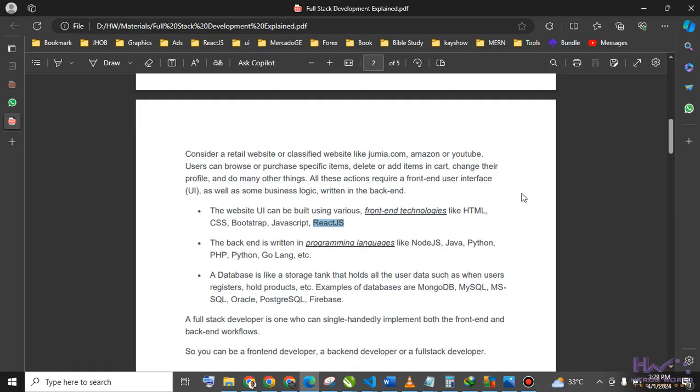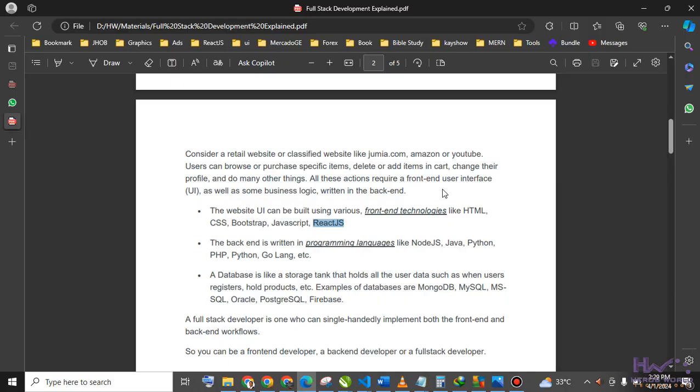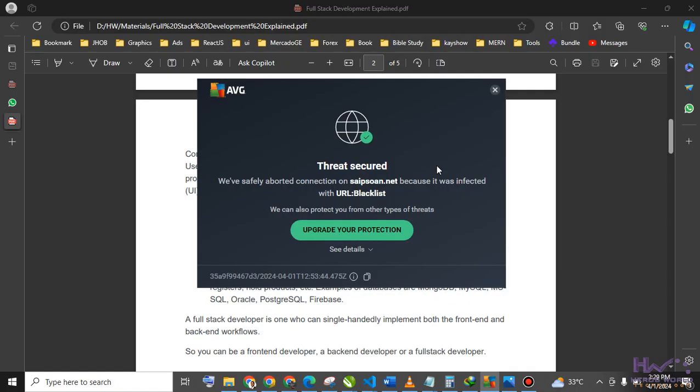So as a front-end developer, yes, if you know HTML, CSS, and maybe one of the CSS frameworks or libraries, you are good as a front-end developer. But in today's world of development, you should know at least one JavaScript framework or JavaScript library.